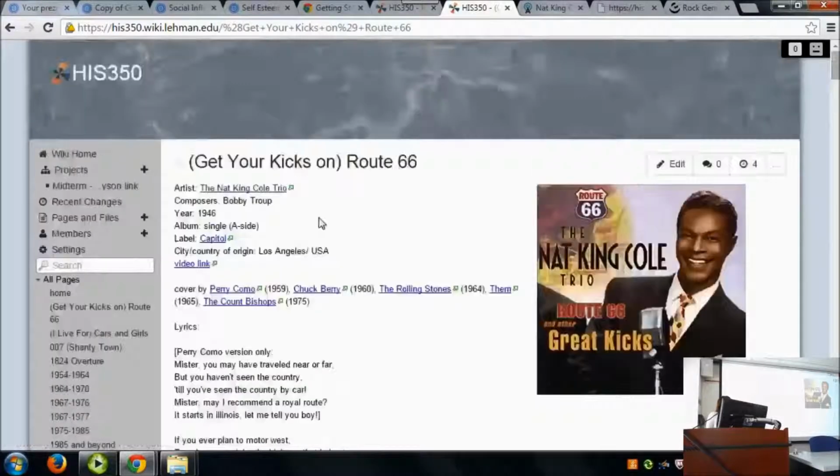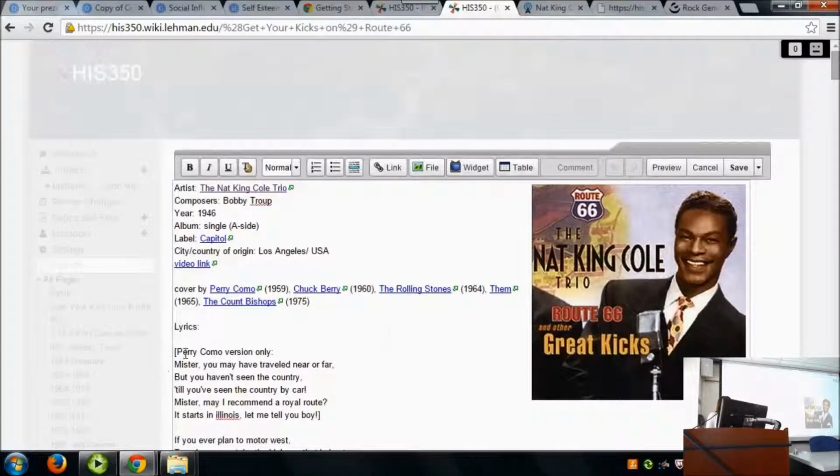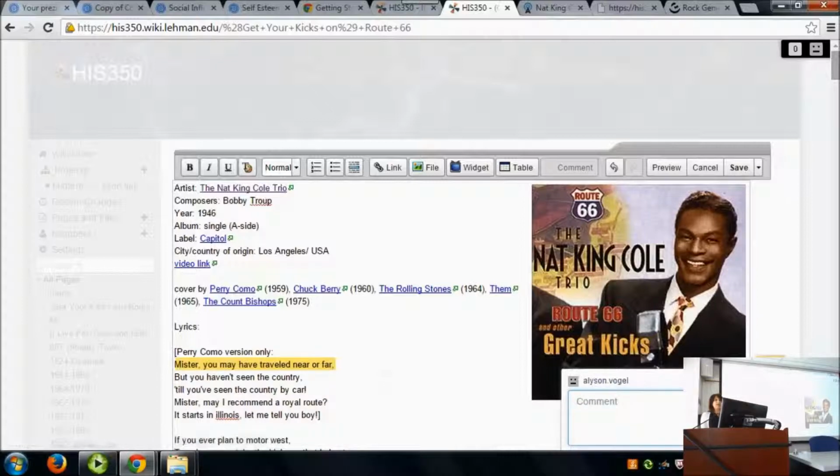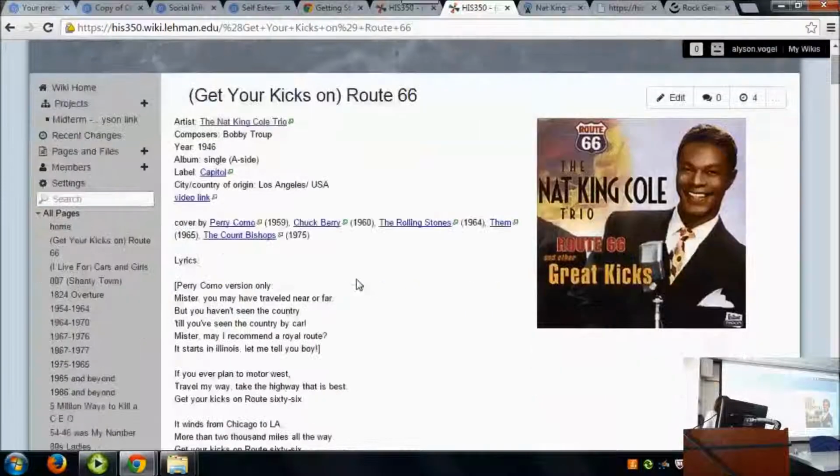And one of the things that's really exciting about Wiki, now watch, I can do this just like what we did with the Poetry Genius. I click edit, and if I'm a student, I would take this, and it says, Mister, you may have traveled near or far. And if I had a comment to make, I would be able to do the same thing, annotate that piece of comment. So the Wiki is not just, and that's why I said it's not a limited tool. He was able to create his own atmosphere, his own kind of ecosphere, if you want to, of music.